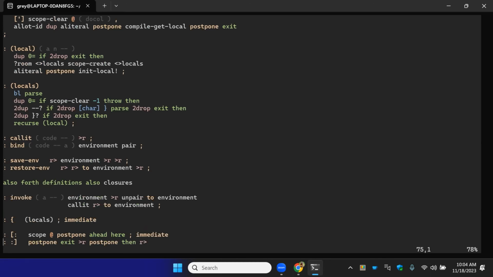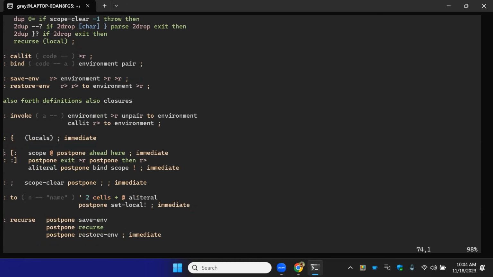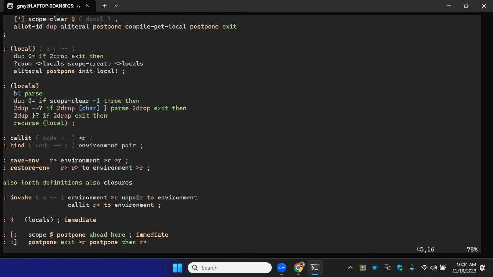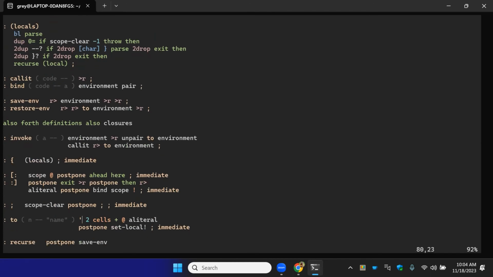Ultimately, when it comes time to create a local, I simply parse it out and add it to the environment, the scope create word. And then bracket colon builds a scope and then closes it.